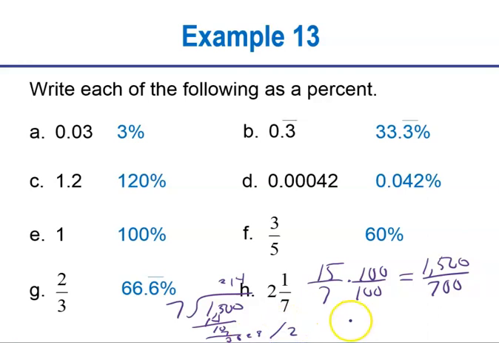Notice what's going on. That's 214 and 2/7 out of 100. Because remember, I ignored the 100. I just divided by 7, which also gives us 214 and 2/7%. There are many other ways you could handle that. I think that was the easiest, other than jumping to decimal in your calculator, but notice they did not give a decimal result here. Let's try a few more.